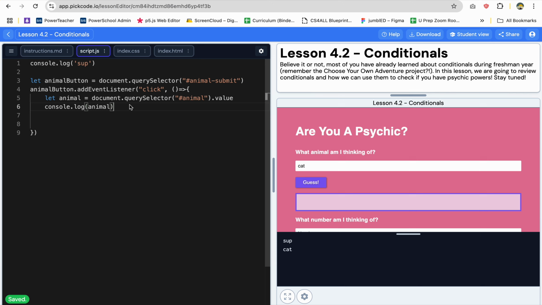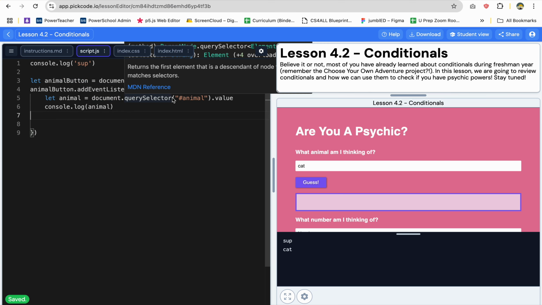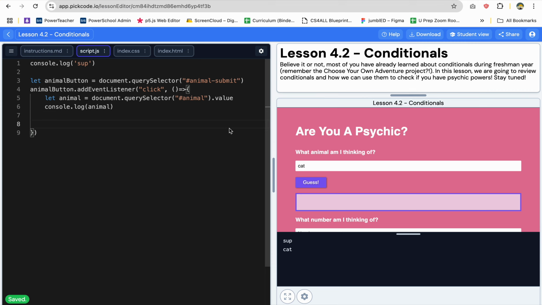Now, something I see a lot of students doing is they code too much. They're not checking to see if each line of code works. You should be checking to see if your button works, then check to see if you're getting the value out. Console logging constantly will make sure that you have less errors, and if you do have an error, you're able to solve it because there's less code to go through. So it's good to just console log things out constantly. It's a great habit for coders.